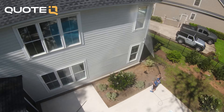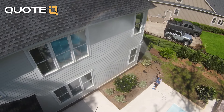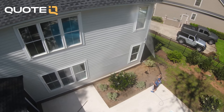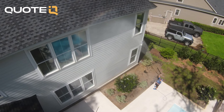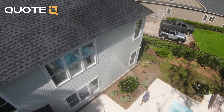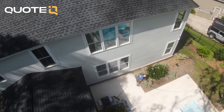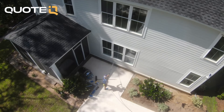The percentage of chemical you use for these services is dependent on the surface you're cleaning. You can use a hotter mix on asphalt shingle roofs than on a driveway or vinyl. If you need help mixing your chemicals, check out the mix calculator within Quote IQ — it's in the resources section and it's a free resource. When I was washing houses solo, I was going and hitting areas more times than I probably needed to.